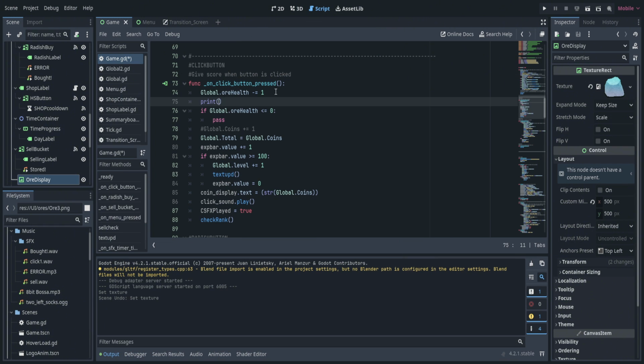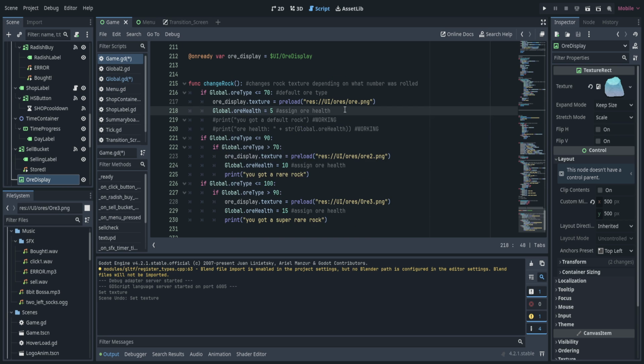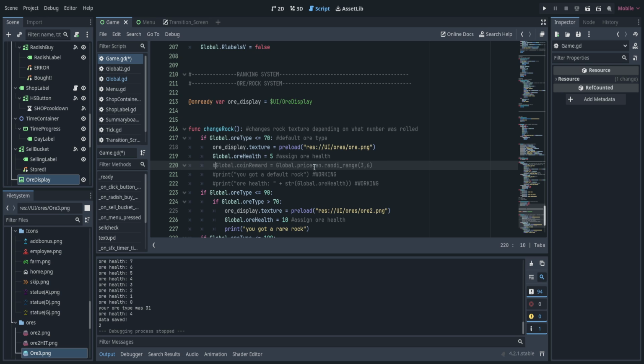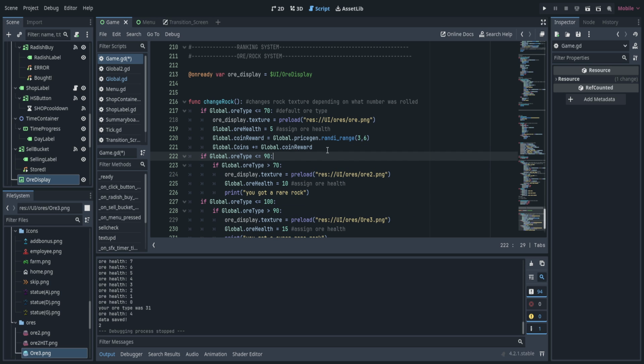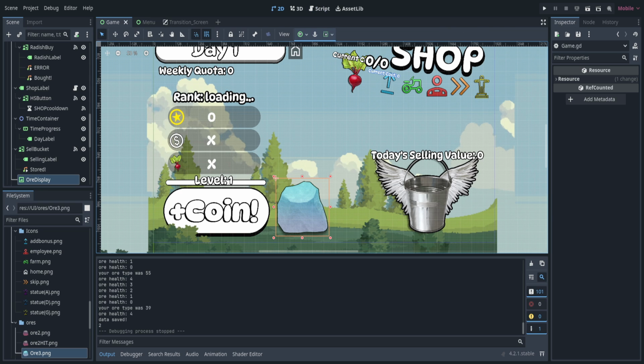When the player starts up the game, a new random number will be generated. This number will decide which rock will show up. With some short scripting, I got this running. I then created a new variable that represented the rock's health. This health is equal to the clicks it'll take for the rock to break. This number will change according to the type of ore that gets displayed.